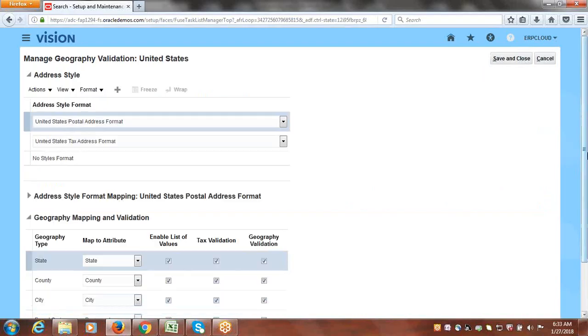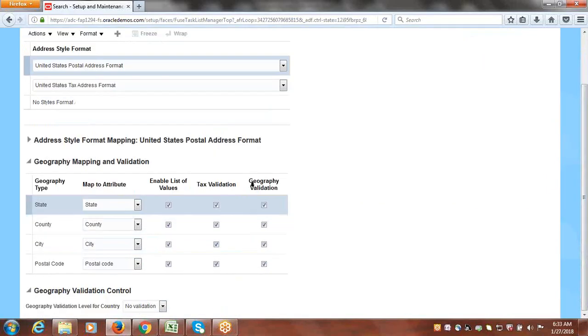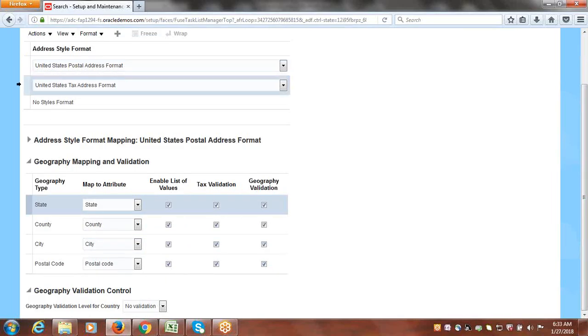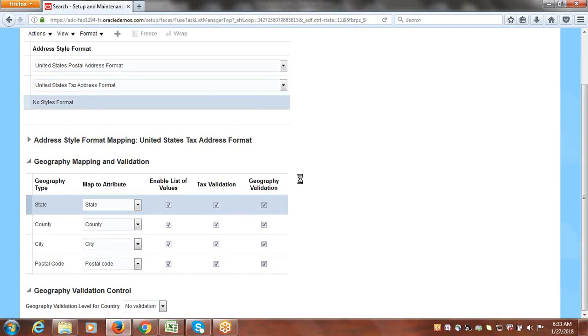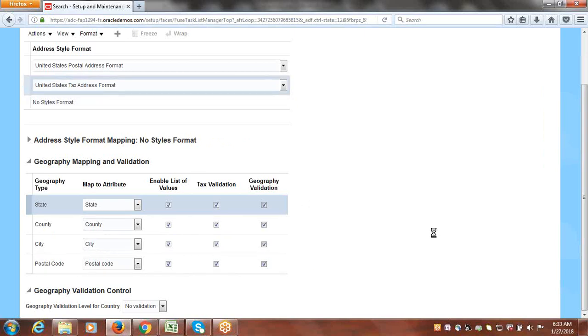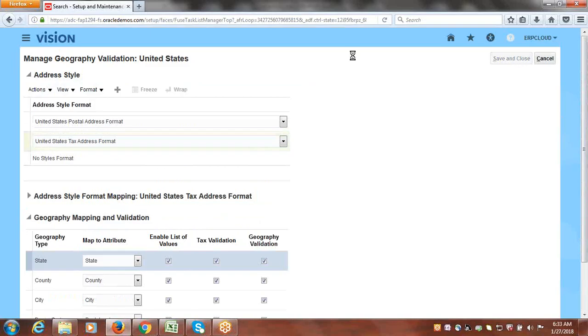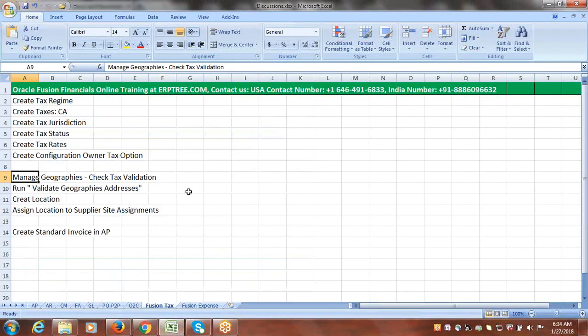Here just make sure that the geography validation is enabled for the different address formats. United States postal address format, and primarily the second one is required for us: United States tax address format. Even for the no style format, make sure that it is enabled. Primarily we require this second one. It's enabled. Okay, done. This is what we have to verify.